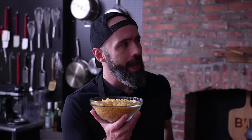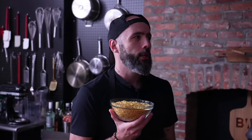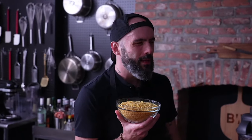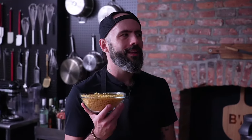If you don't have enough liquid left over for the sauce, you can always pad it with a little extra milk. It'll cool things down, so you might not have to heat them back up on the stovetop. But the great thing about this sauce is that it's damn near unbreakable. If you hit it with too much heat, you could potentially cook the yolks. It might coagulate, but I've hit it with some heat, and it's not had a problem. So it's really, come on, Andy. It's really a marvel of modern science.